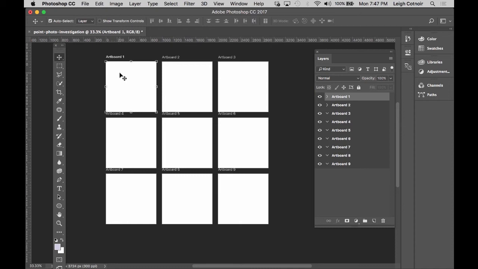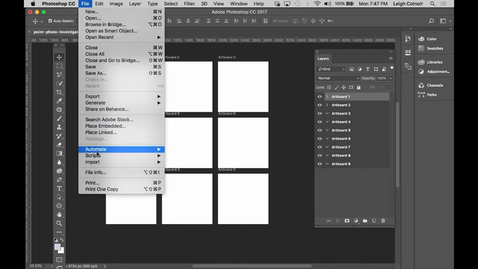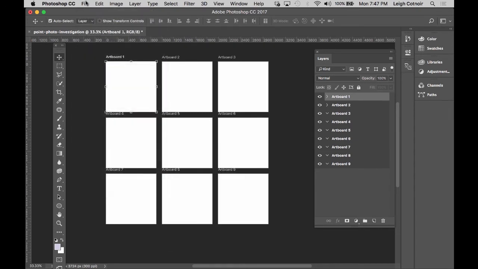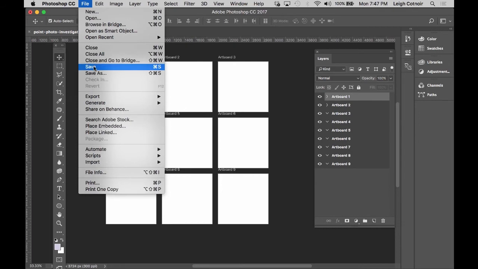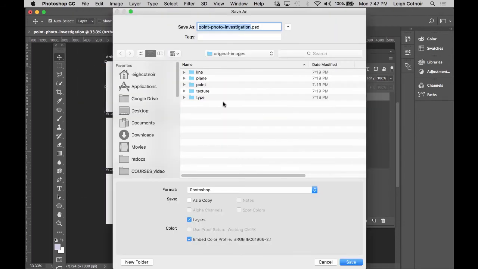When I import, in Photoshop it's called placing a file. So if I go up to File and I say Place, oh, and actually, you know what? I don't think I've done that yet. Let's go ahead and save our file. The reason I want to save it right now is because it's going to be more helpful to Photoshop if it knows its current file path in order to make references to where those pictures exist in the file directories.